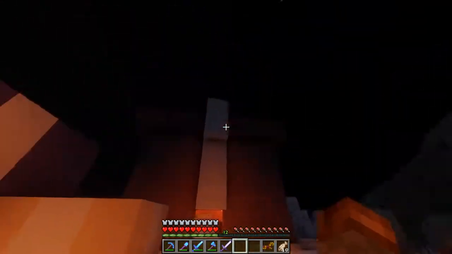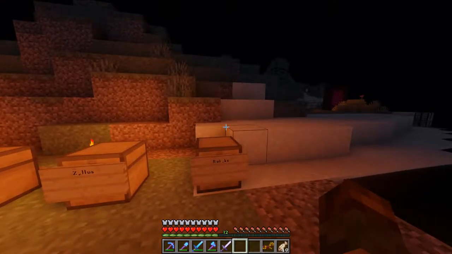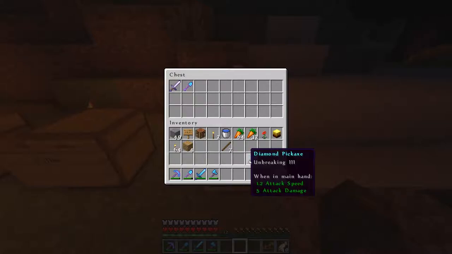Alright, I'm at the community area, and I've set up a chest with everyone's name labeled. Everyone, if you're watching this, you don't have to use it, but it's here if you don't want to go through the hassle of trying to find someone's base.